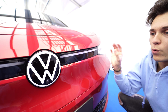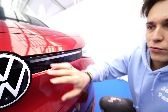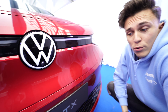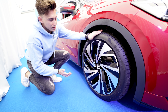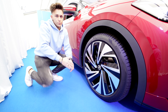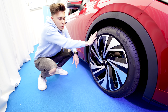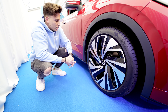Right now we are at the front headlight of the new ID5. You can see the new headlight design — it's full LED with the ID lighting, which has special lighting that adapts to the road. In here you have the new LED bar at the front of the vehicle, which is fully illuminated at night and looks very cool. Of course, it also features the new Volkswagen logo and the camera.